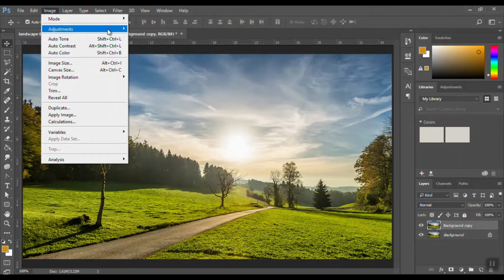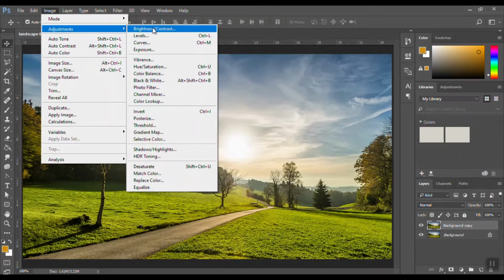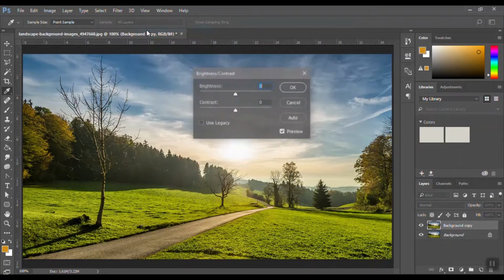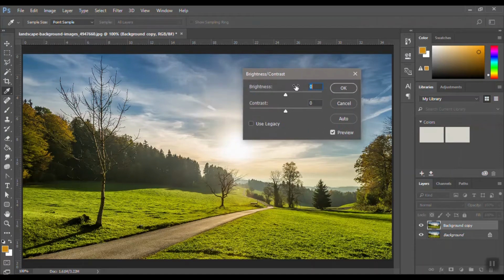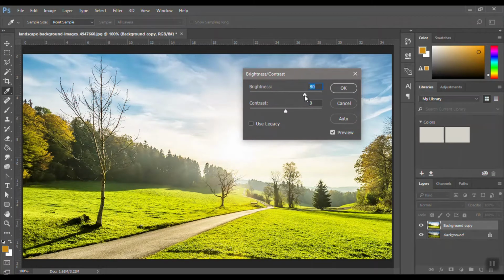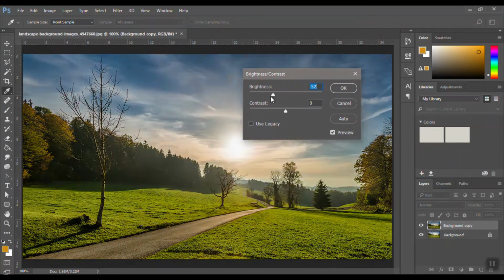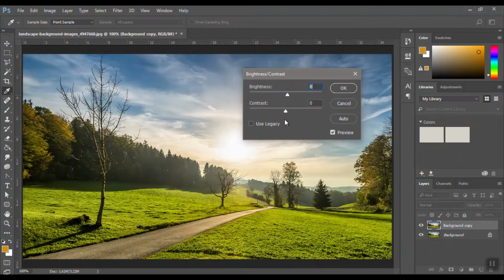So we'll go to adjustments. Now there's a lot happening in adjustments. Most of it is quite similar, but I'm not going to explain everything to you, but I will show you what's happening in the image. Like for example, the brightness and contrast. So if I click the brightness and contrast, see what happens when I make the movements. I increase the brightness, I decrease the brightness. I increase the contrast, I decrease the contrast. So you can play around with all these.